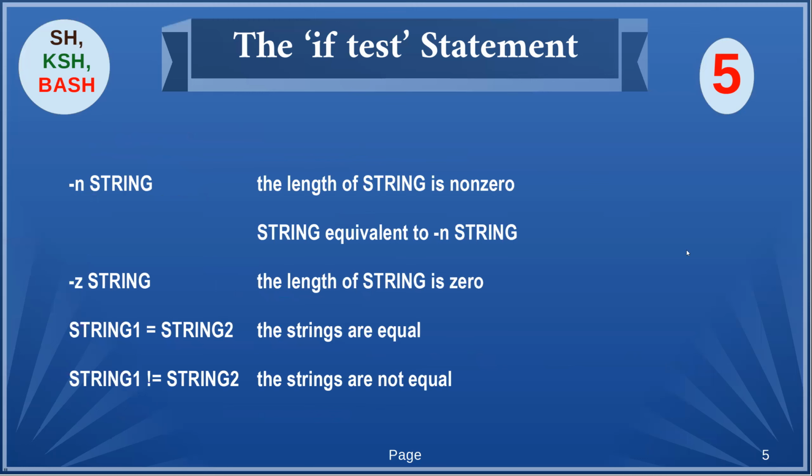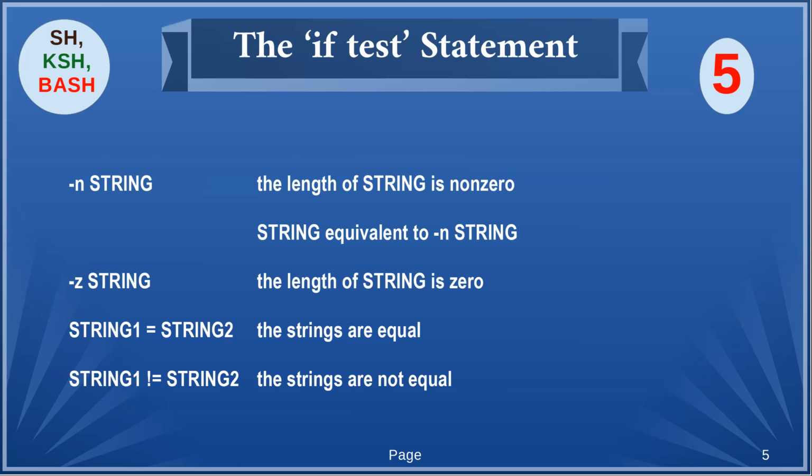The and is different. With and, both of them have to be true. If there are 3 expressions, with and, all 3 have to be true. I could show you examples of those as well. The -n shows the string is non-zero, meaning that the string is not empty. The string equivalent to -n is a string.